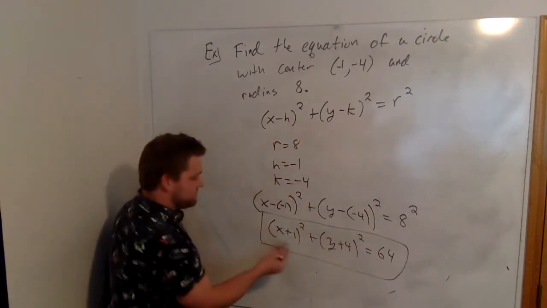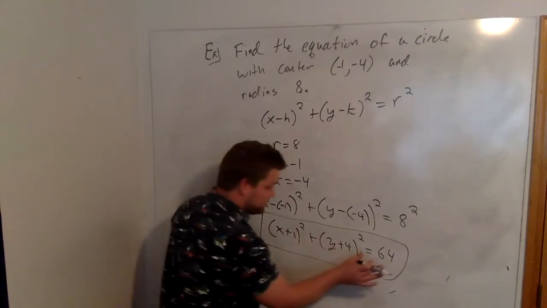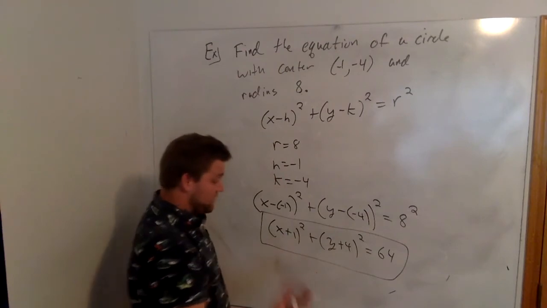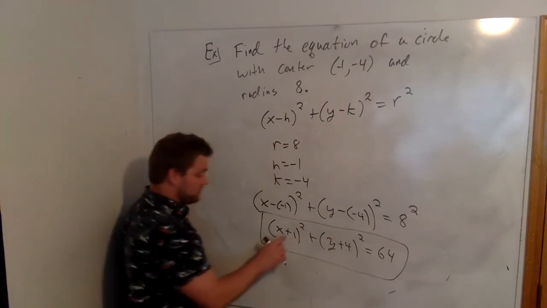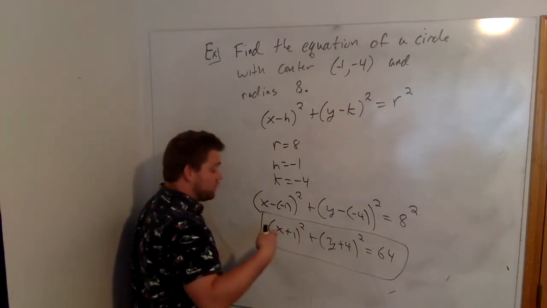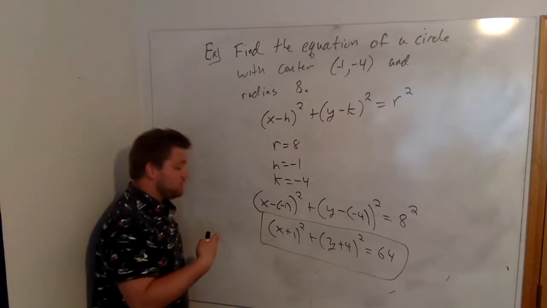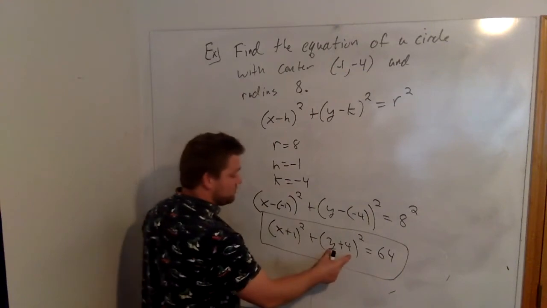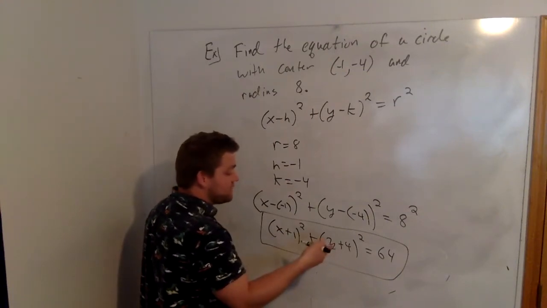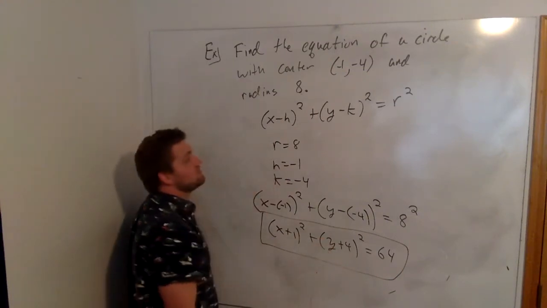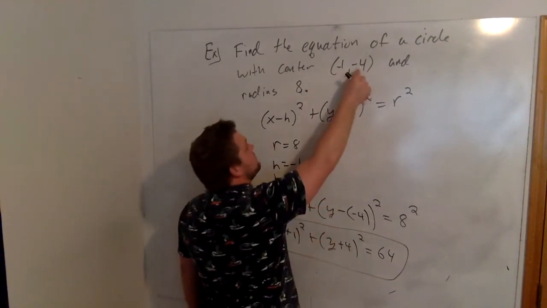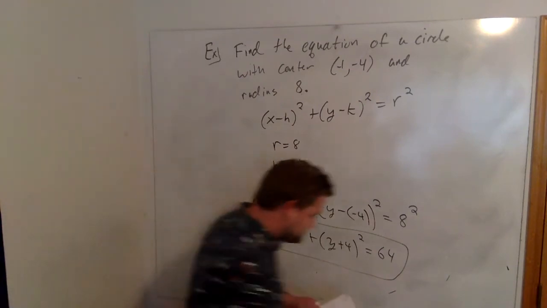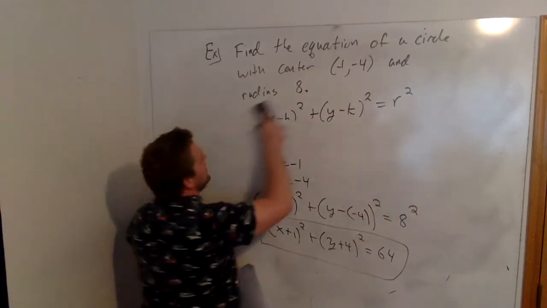So this is saying that if we didn't have the plus 1 and the plus 4, we'd have a circle of radius 8 at the origin. But what did we do to it? Since we added 1 to x, we moved it to the left 1 unit, so it's not surprising that its center has an x coordinate of -1. And since we're adding 4 directly to the y value, that shifts the graph down 4 units, so it's not a surprise that its center has a y coordinate of -4. Okay. Let's do another exercise.